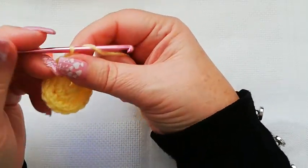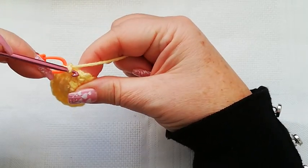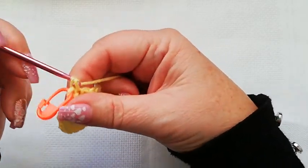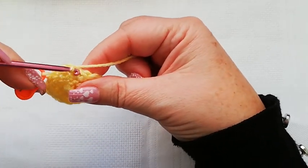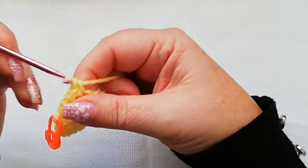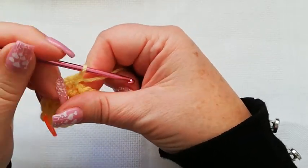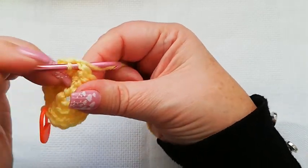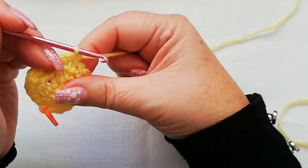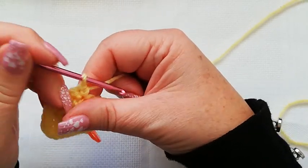So the following row, again we're going to chain 1 to start and just pop the stitch marker into that stitch. We're now going to work a single into the first 2. So we've got 1 and 2, and then 2 singles into the next stitch, 3, 4, 1, 2, 3 and 4, 1, 1 and 2 in the next stitch. We'll just carry on all the way around, working 1 stitch into each of the next 2 and then 2 into the third.